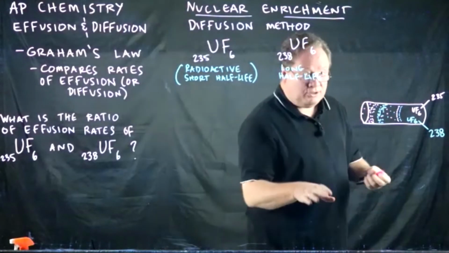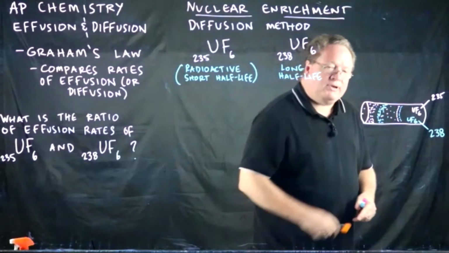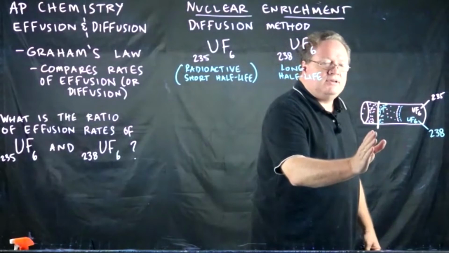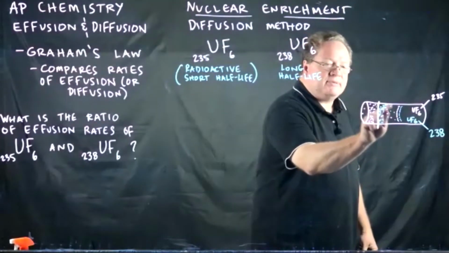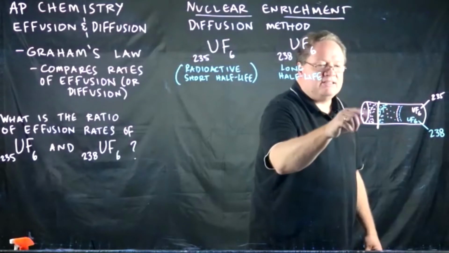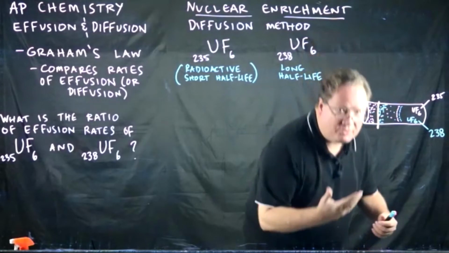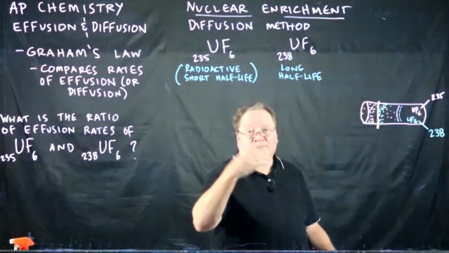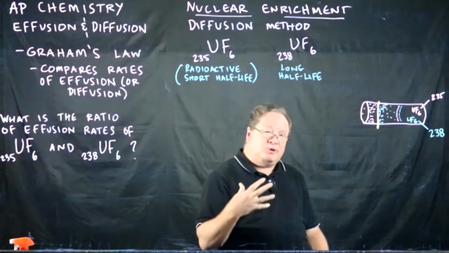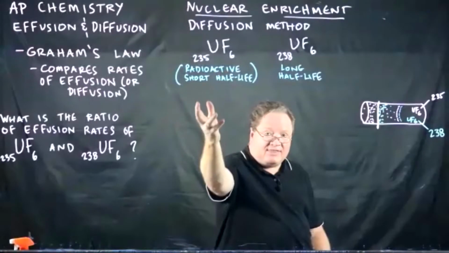So what they do to separate these two is they'll get to some point and then they close off the chamber. They'll close off that chamber, and that will trap more of the heavier ones. There's going to be a higher percentage of heavy ones back here of 238s, and a higher percentage, relatively speaking, more of the 235s will get trapped up here. Now notice, there's still some 238s there. So how do I get rid of those? I do this over and over and over again. This is how, when they first built the first nuclear bomb, and they needed 235, this is how they separated the two to get that nuclear fuel.